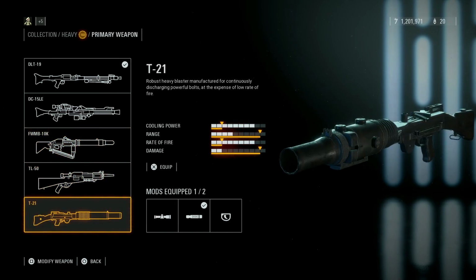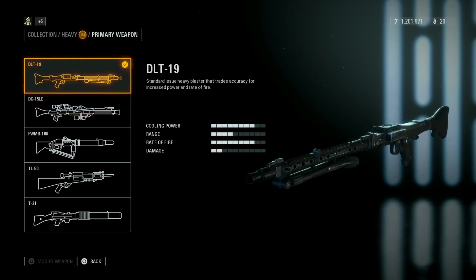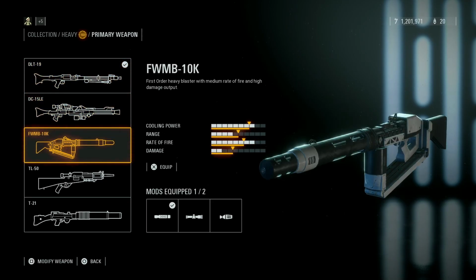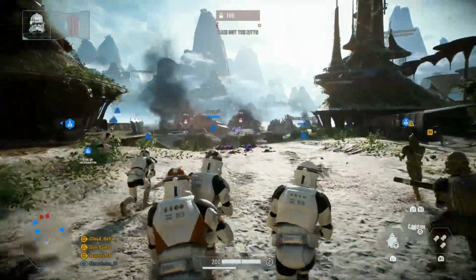I may use the T-21 on occasion. It's okay, but you need to have really good aim, but also it is slow fire rate, and I find I die a lot more using the T-21 than anything else. And then the DC is just trash. Don't even use this one. It's not good, in my opinion, at all. So if you're going to use any of these weapons, make sure to use either the default blaster, the FWMB-10K, or the TL50.